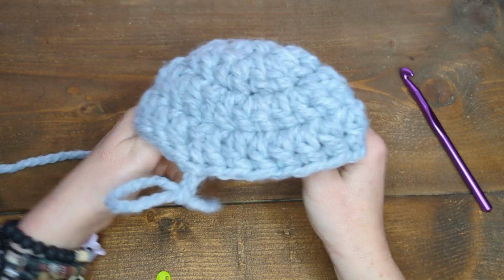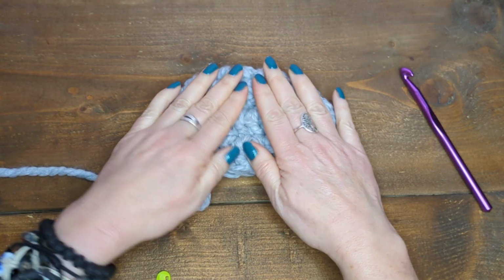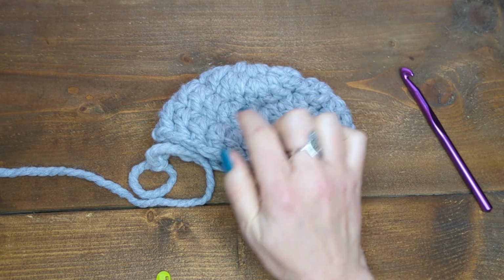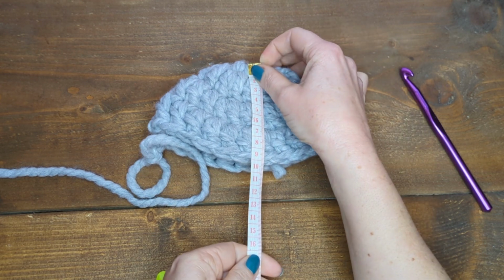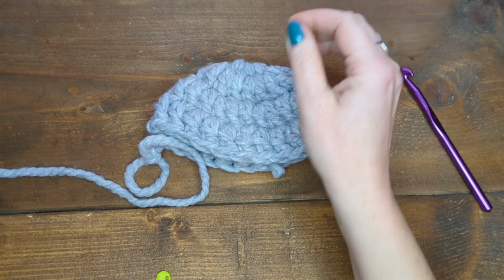Okay, so once you've finished with your increases, all your other rows from now will just be double crochets all around until you've got your desired height of your hat. So I'm gonna go for about 16 centimeters or something like this for my hat.